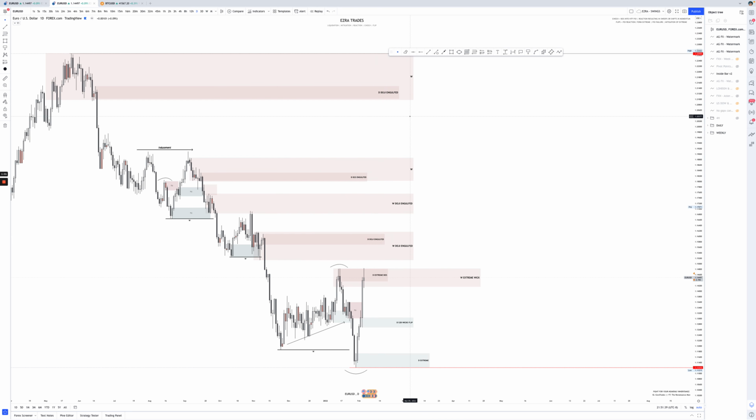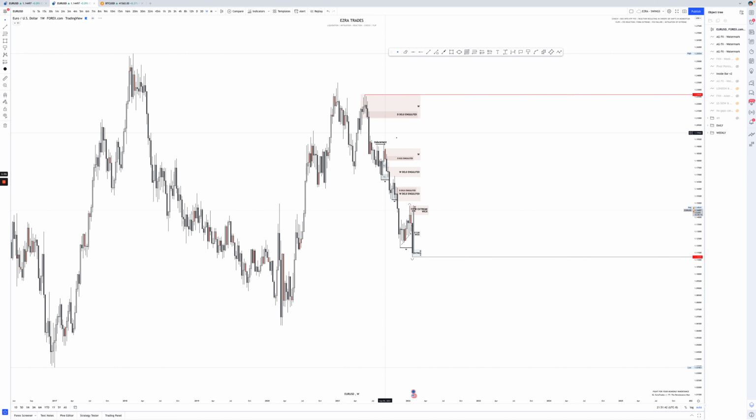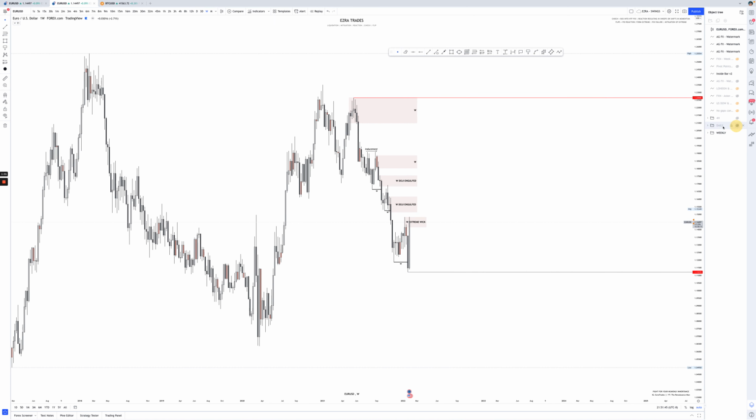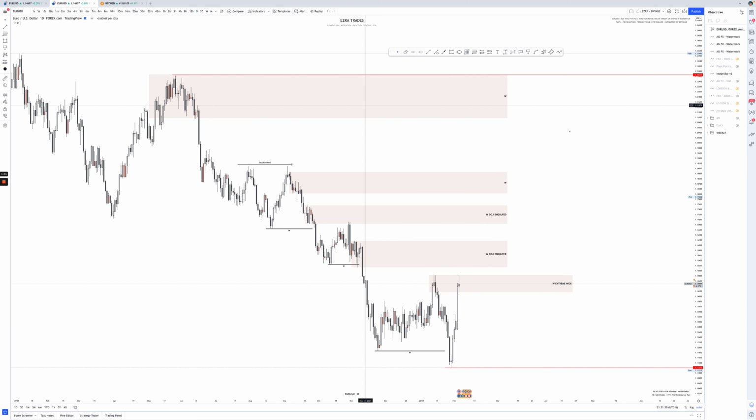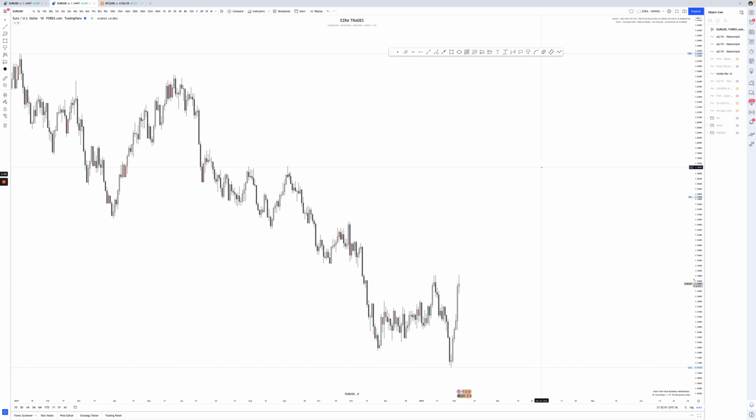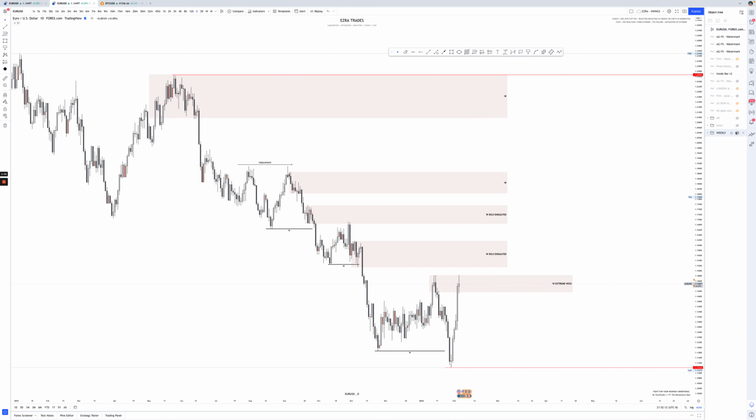And the whole idea here is, why am I looking at weekly points of interest? Your point of interest selection is absolutely incredibly important. And you can guarantee that if a level is very relevant on the weekly level and it looks clean on a weekly, then you absolutely have something on a lower time frame that you need to catch. Because look, if I was not highlighting a weekly level and I was just looking for areas, I'd pick this one, I'd pick this one, this one, this one. I'd pick everything. But that's why when I set my refinements, all I'm doing is I have an idea of where I should not get lost. Or else I would have picked this area here too, right?